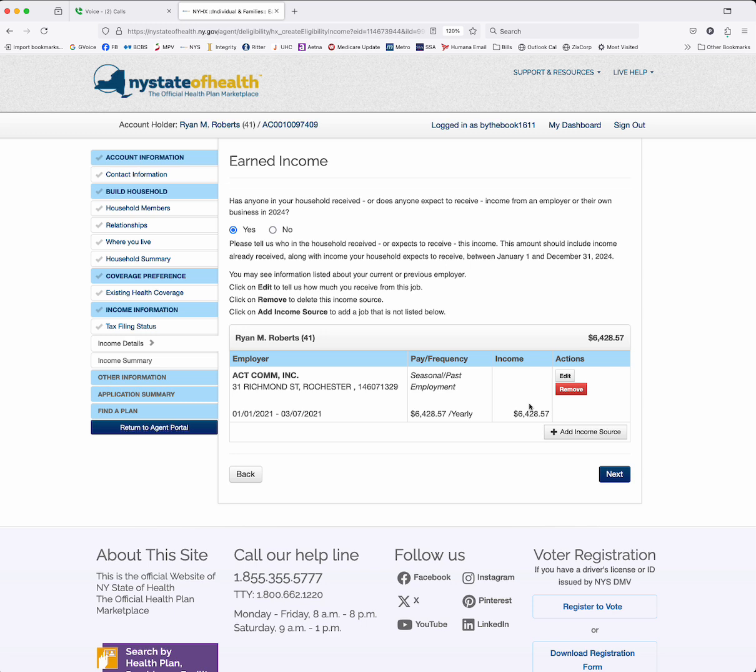Now, when you're getting this at the moment, they're looking for me to estimate all of 2025, January to December. If I was doing this for this year, 2024, I would need to know if you worked at McDonald's from January to February, then you worked at Burger King from February till June, and then you worked at Wendy's from June till December. I need all three totals because they need to know your annual income, your adjusted annual income. If I'm doing this for you in November for the renewal for January 1st, 2025, I need to know estimated from January 1st till December 31st.